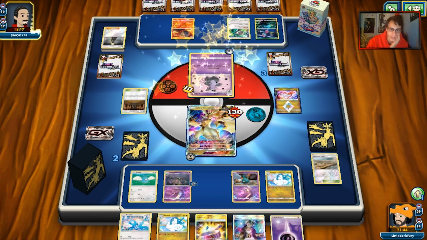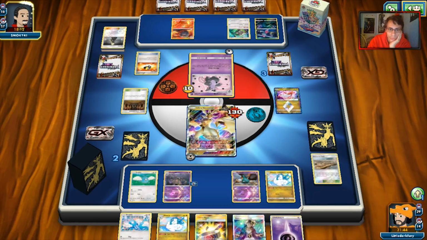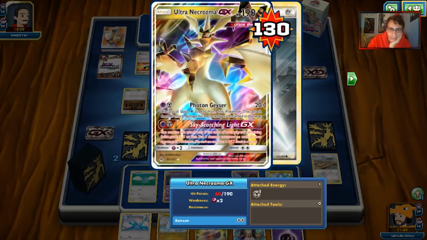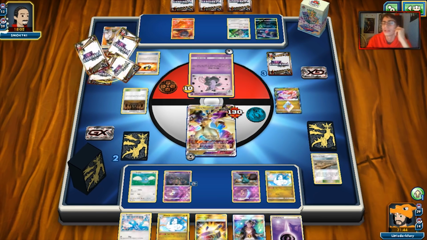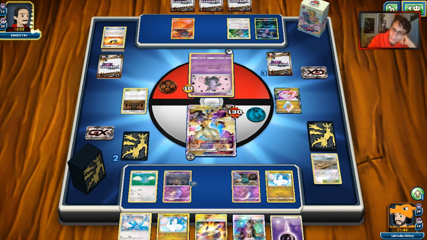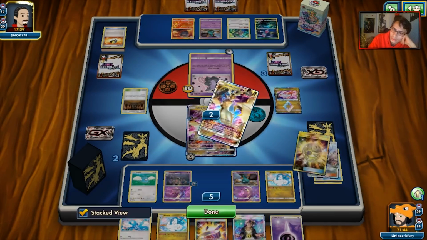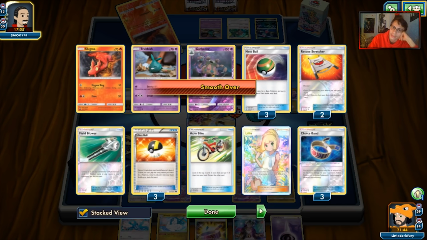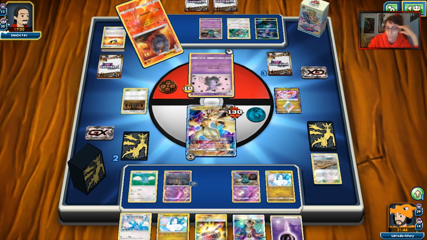There's a Grumpig. Oh, what does it do? If one of your Pokemon isn't... Ooh. Okay, well. He's going to get a Trubbish, unfortunately, which does allow him to knock me out with Mirror Step. Oh, that's annoying. We could Trash Lance him back. If he didn't have the Grumpig knockout, we might have been okay. That is very frustrating. How many rainbows will he have left? He'll have one left. Ooh, that's big.